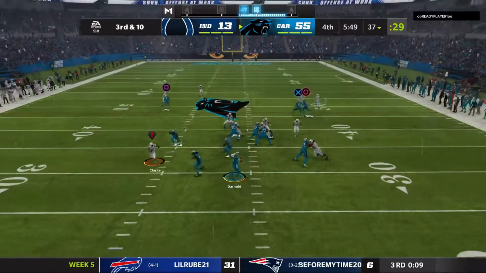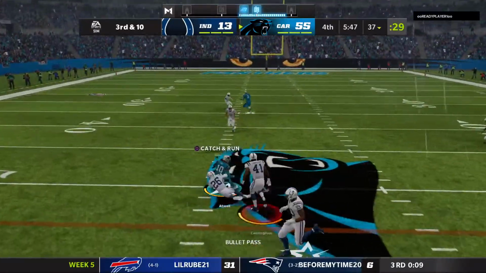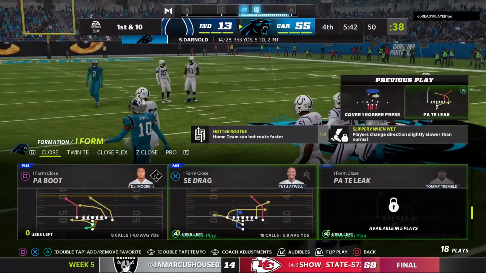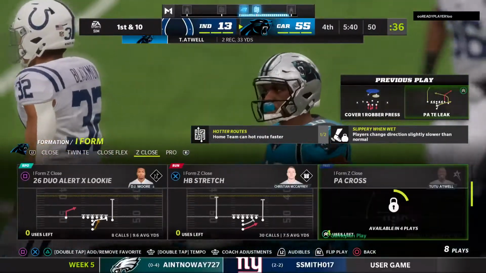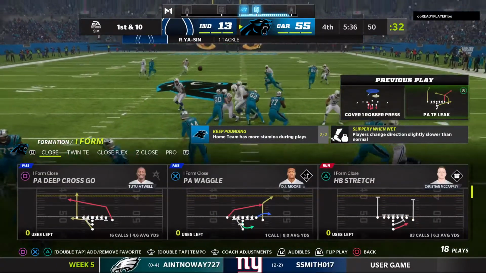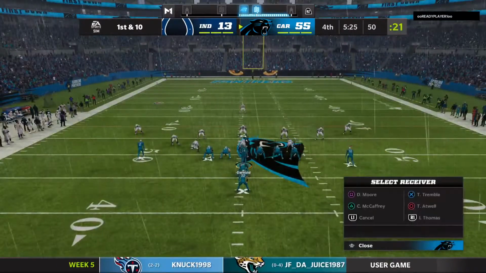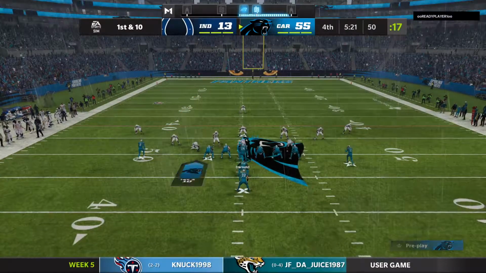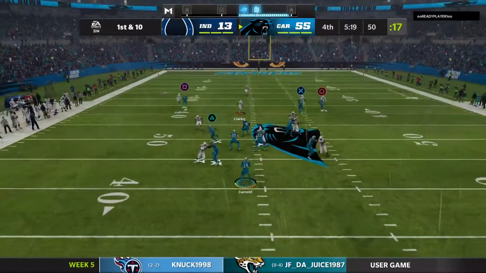Throwing here on 3rd down, Darnold. And he will find Atwell. That's complete. And he is going to have a Panthers 1st down as they're able to get the 3rd down conversion. There's a beautiful throw there, and he's been sensational the entire game, moving it around, spreading it, hitting the right guys. And look, under normal situations, partner, I would expect him to come out of the game now. They've got it in hand.